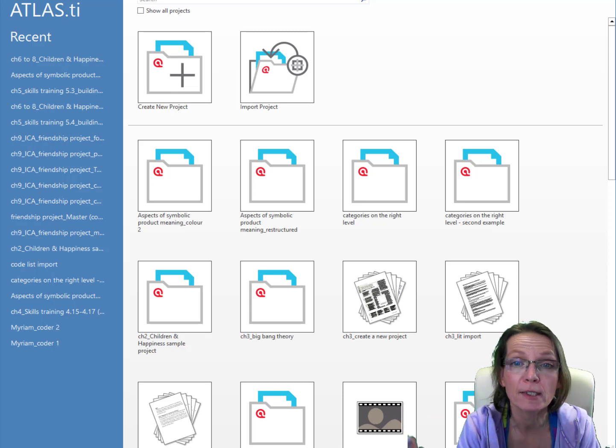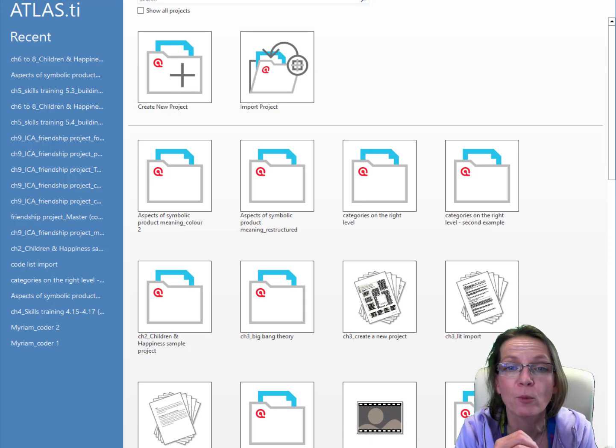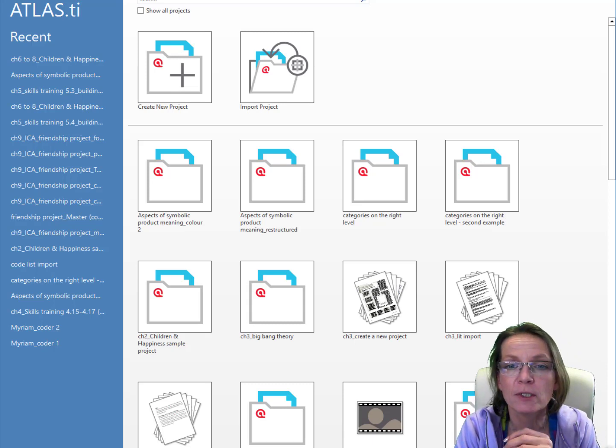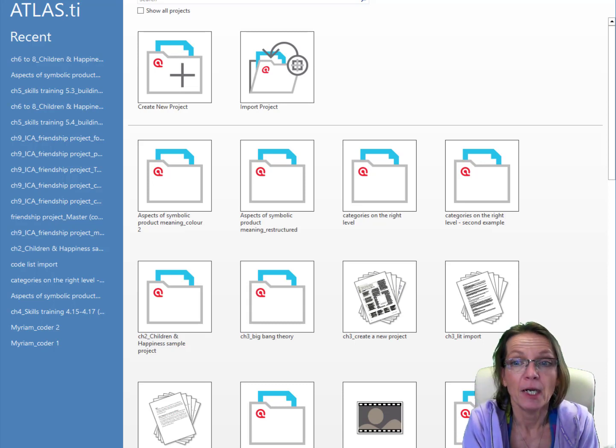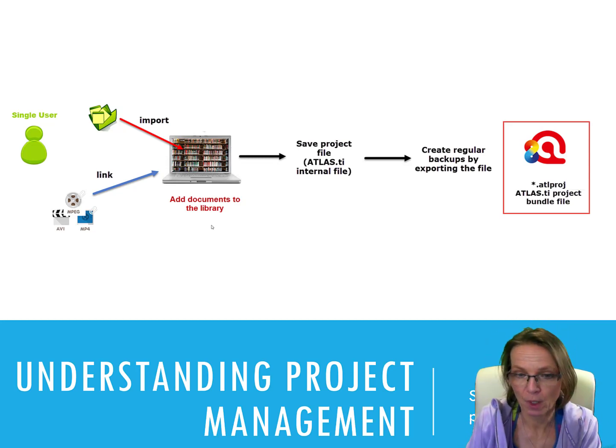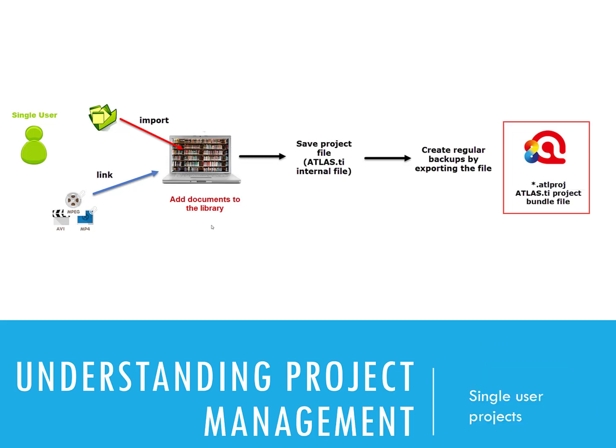Same with Atlas projects. You open Atlas, and there are these little boxes, which are the icons for your projects. You click on it, and your project opens. So you don't have to know where Atlas stores the projects and the documents that belong to a project. Atlas takes care of that for you. So that should be rather simple. The only thing you need to know is that files are copied and receive that unique ID, and that you need to create a project bundle file to have a physical file that you can move around or store somewhere as a backup.